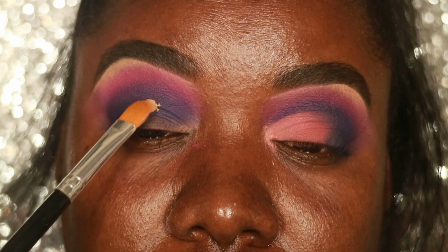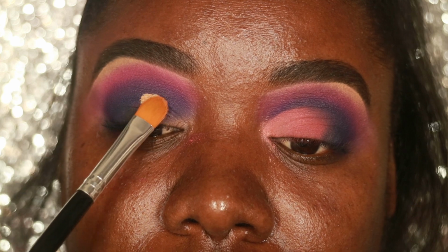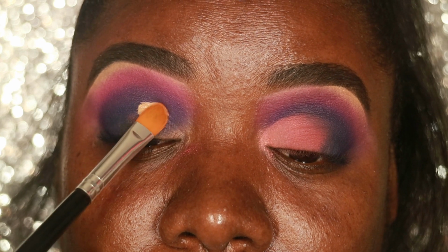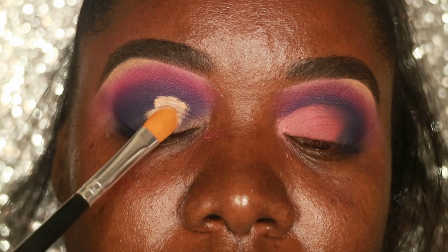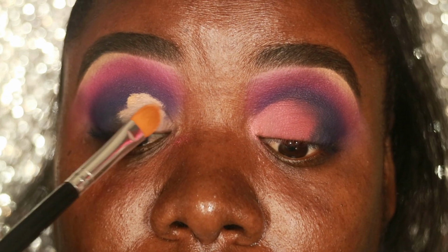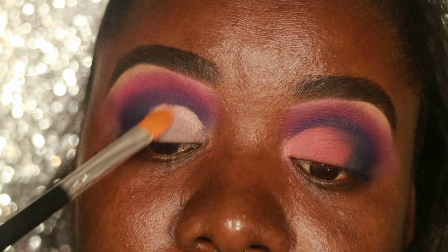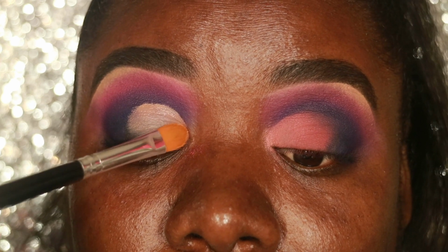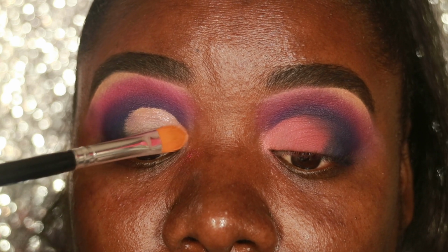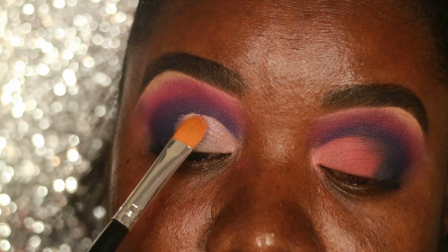Now I'm going to cut the crease, and I'm using the shade number 5 from P Louise, of course. I'm just using a flat concealer brush to apply the crease. If you have a hard time doing this, you can apply the concealer to your lash line and then look up, and it will transfer onto your crease, or you can just do it the way that I did it. I usually apply it to my lash line then look up, but for some reason that day I did it this way. So I'm just trying to even it up and make sure that the cut is nice and precise. And then we're going to go ahead with our lid shade.